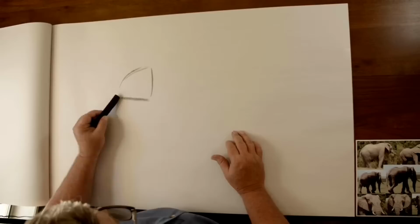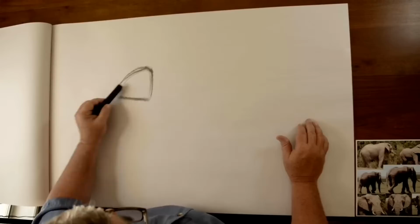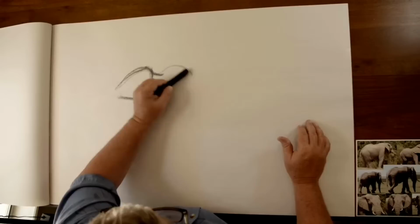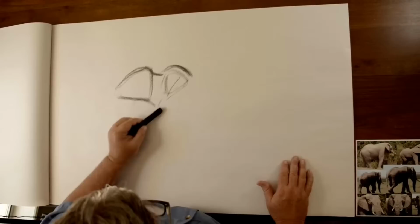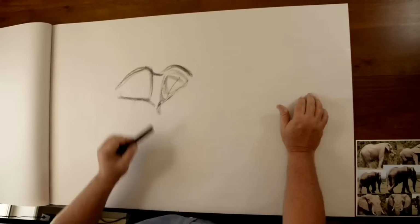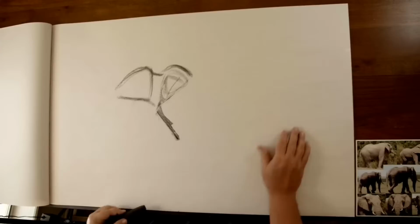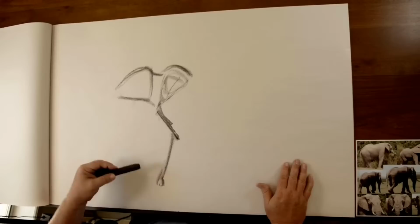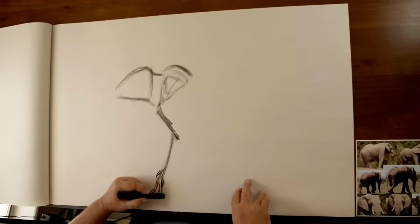So think of an elephant's head like a triangle, like this. I'm going to give you a very basic one, like so, with the neck coming off of here, shoulder blades up here. If I could draw through, you'd see the shoulder blades coming down to a shoulder right here. Now, that upper arm has somewhat of a length to it, the elbow. And then you've got the wrist down here, and all your metatarsals, but it's the front feet. Anyway, an elephant stands like this.